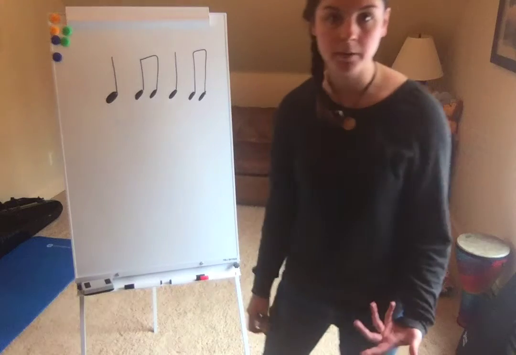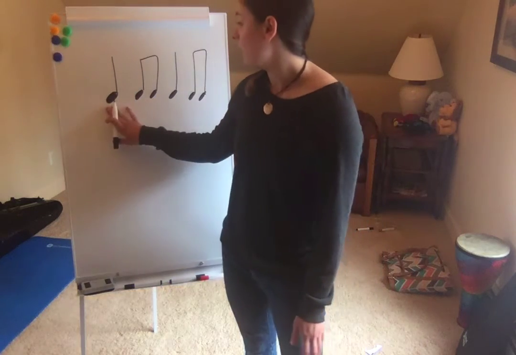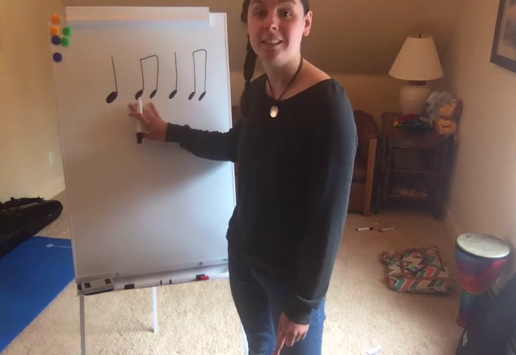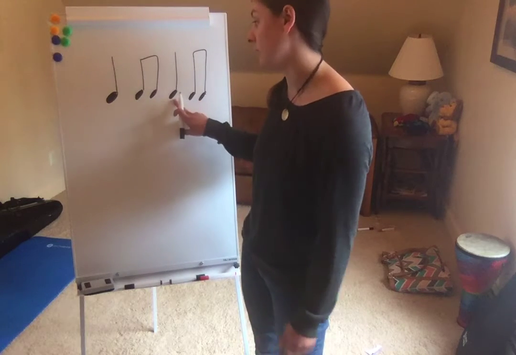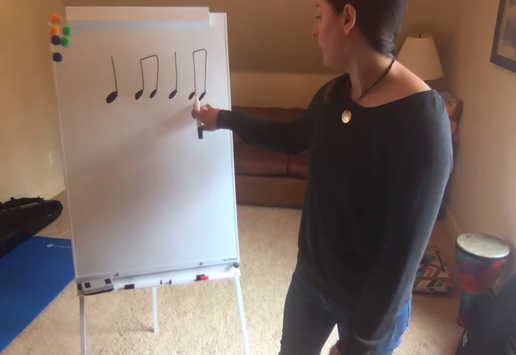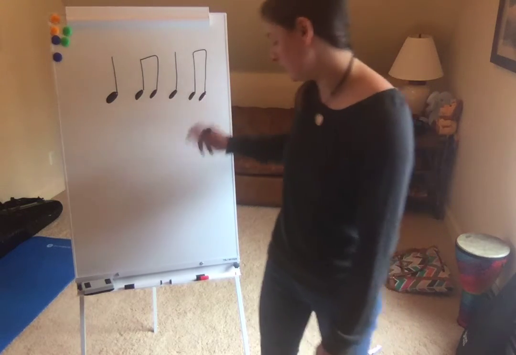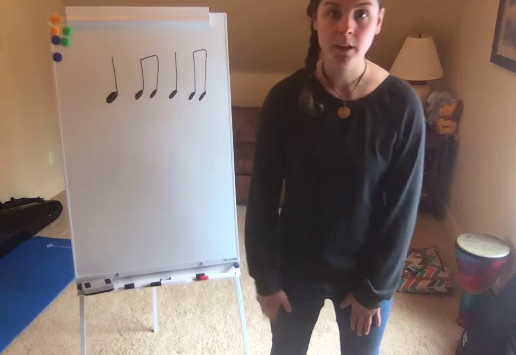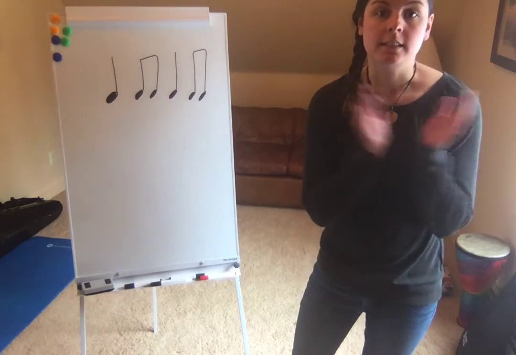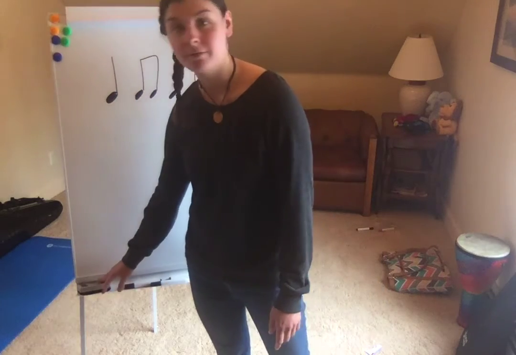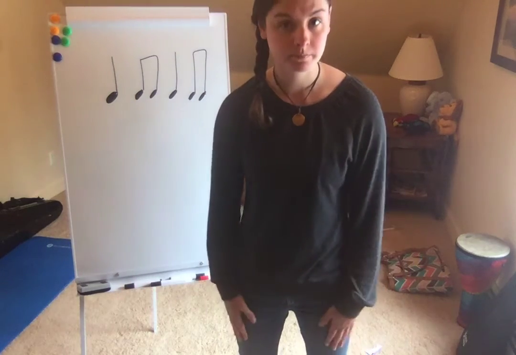All right, let's look at what we have first. We've got a note that's by itself, looks like a ta. We've got two notes that are together, they look like ti-tis. We've got a note that looks like it's by itself, and two ti-tis. So ta, ti-ti, ta, ti-ti. Let's put this one in action. Ready? Here we go. Ta, ti-ti, ta, ti-ti. Now do it on your own. Ready? Here you go.